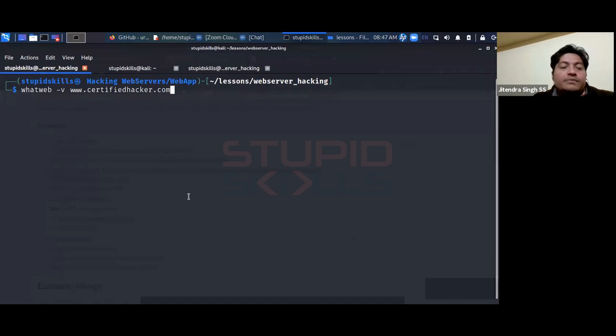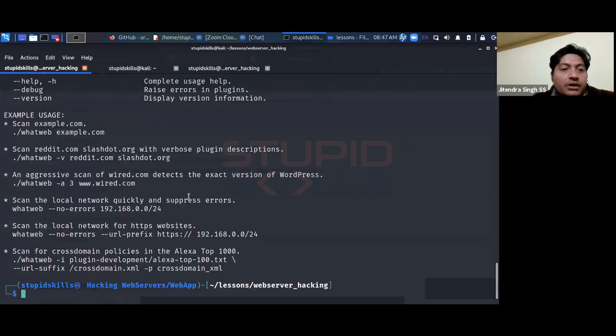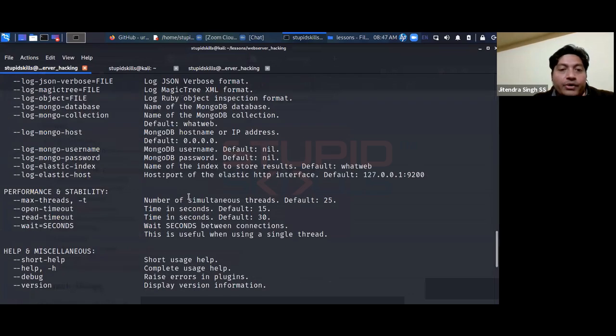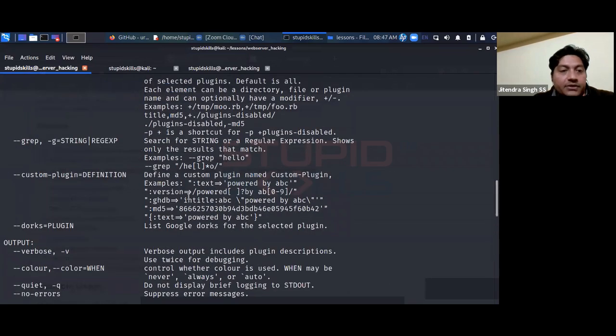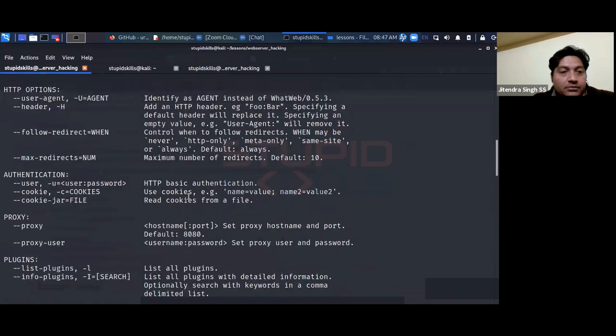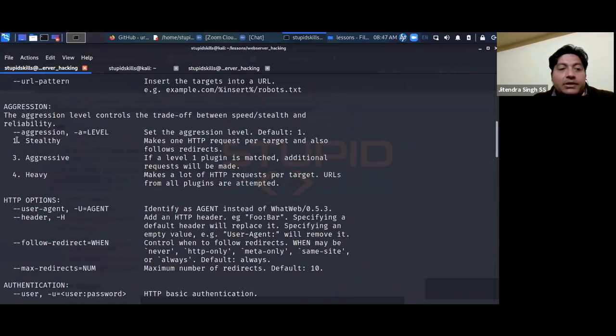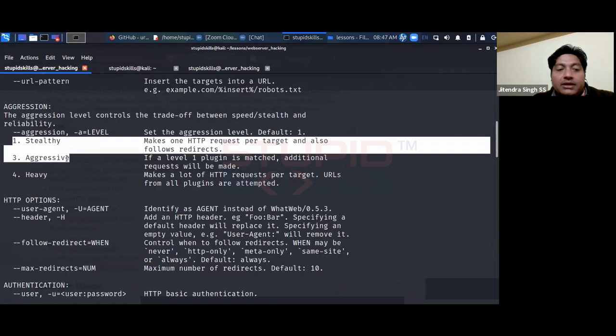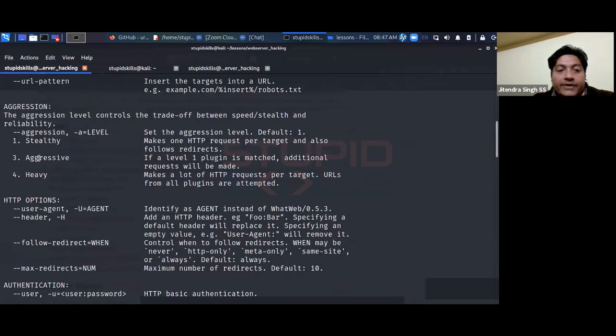So you can also specify the aggression level. So with what level of aggression you want to query the target or the web server. So there are three actually. One is called stealthy, and the value 3 is specified for aggressive, and then there is heavy.